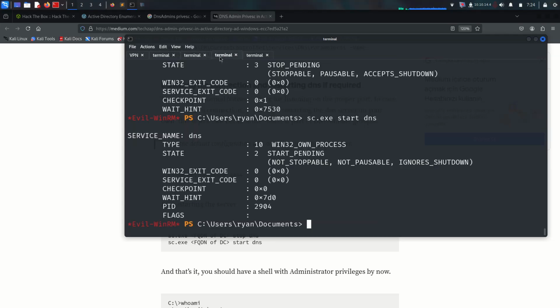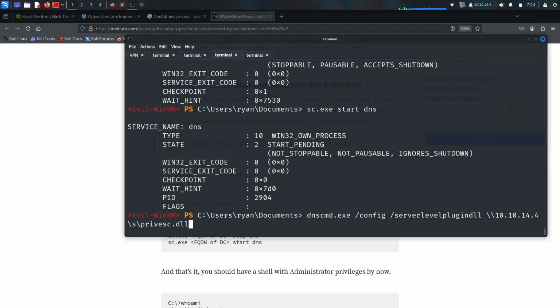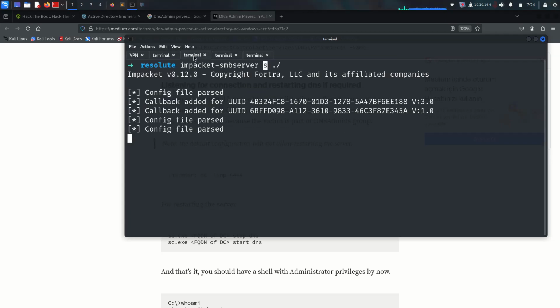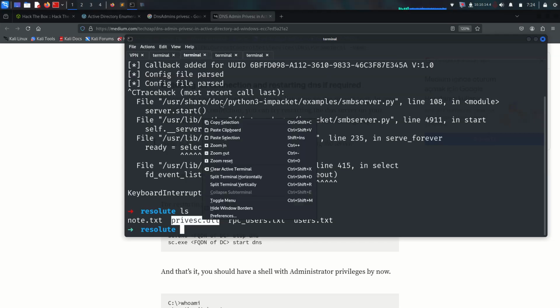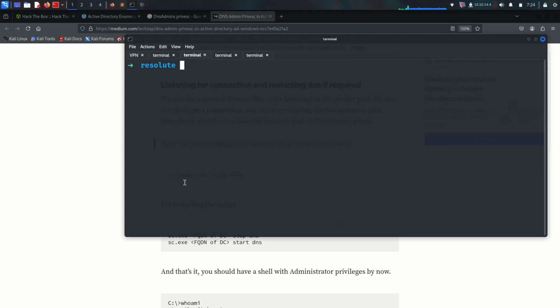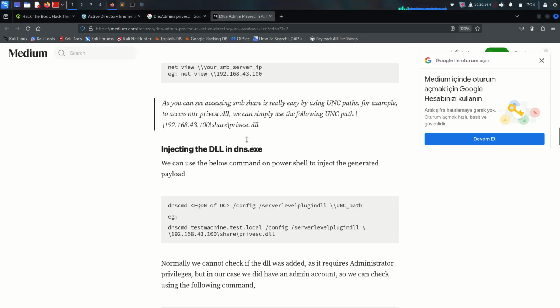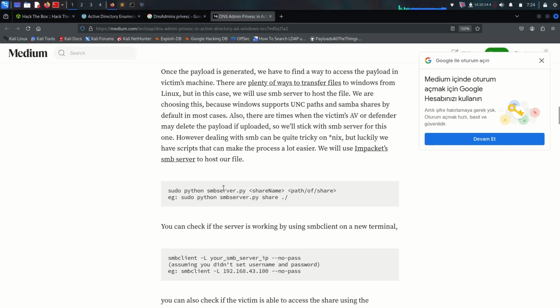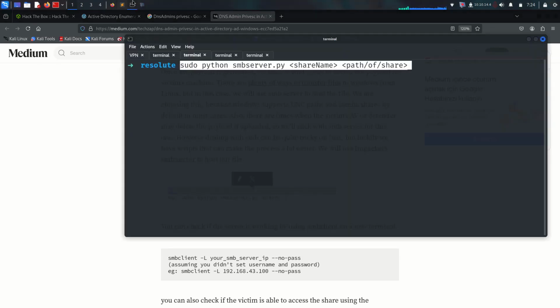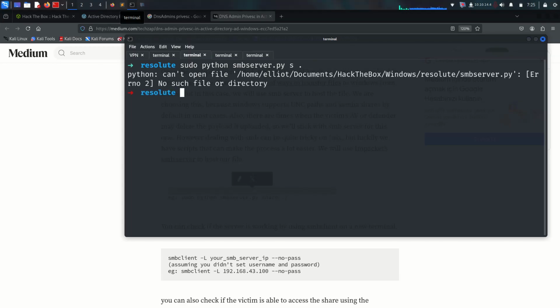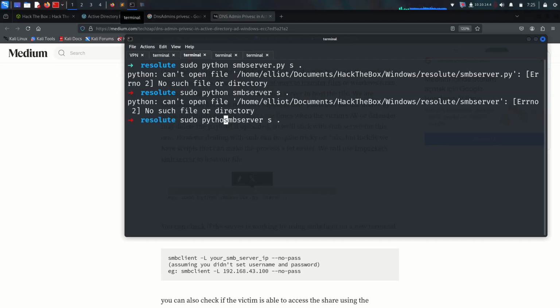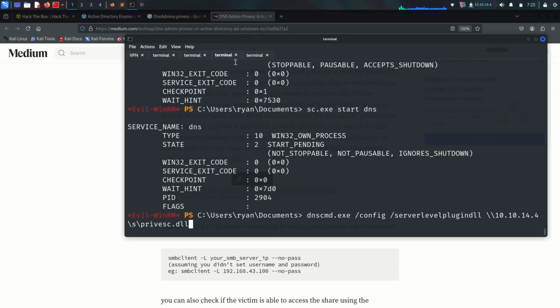We should be getting something, I think, like the privilege escalation DLL being requested, but it's not. Let's check the share name, s, or the impacket SMB server, and then use it.